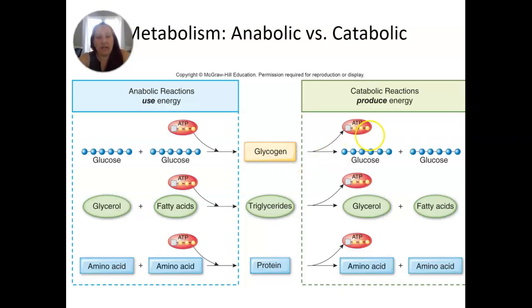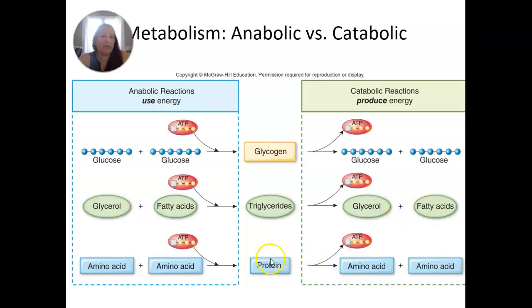Okay. On the flip side, when glycogen gets broken down, what happens is we end up with glucose monomers, so smaller molecules. And in this reaction where glycogen is broken down, we release ATP. So again, this is a catabolic reaction. This ATP can then be used to drive anabolic reactions. Same thing here, glycerol plus fatty acids, 3 of them, plus ATP is going to give us triglycerides. And when we break down triglycerides, so lipolysis, we release ATP and we end up with glycerol and fatty acids.